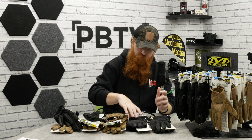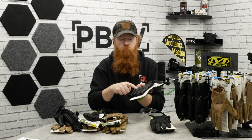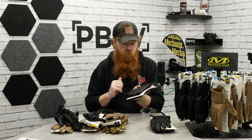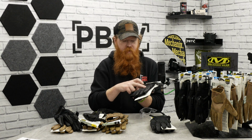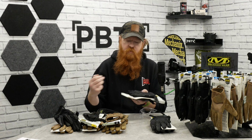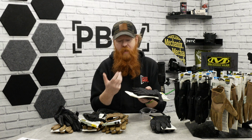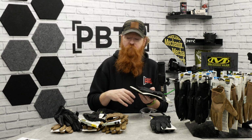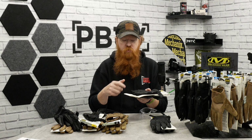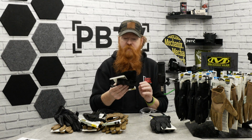Coming on to the ones that offer the most protection, we've got the two M-Pact style. Looking at the first ones, we've got a very large rubber bit of armour that goes across the knuckles and down the fingers. These are the cut-off ones, so we do have the aerated material on the back, still that tech dry stuff, keeping your hands dry but breathable, but with cut-off fingers. Some people do like that, allowing them full tactile feel on triggers, on a phone or things like that, but with the way gloves work now, that still works anyway. But with maybe bolt action snipers, if you've got a very fine trigger and you want to feel that control for really, really precise shooting, and you want the cut-offs, this is the one to do it.